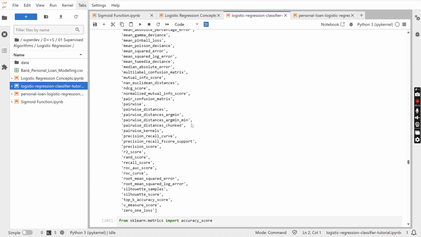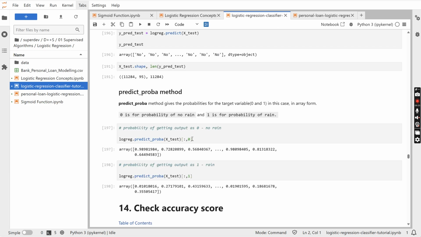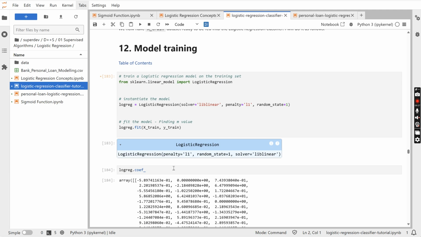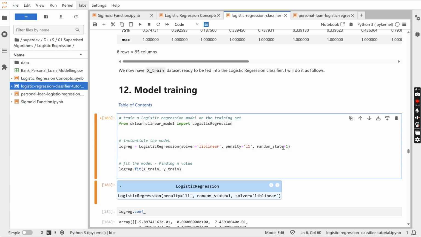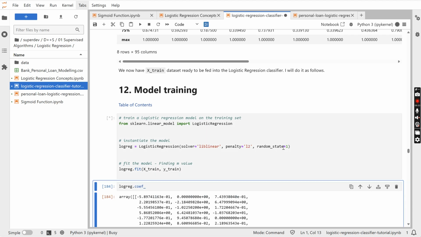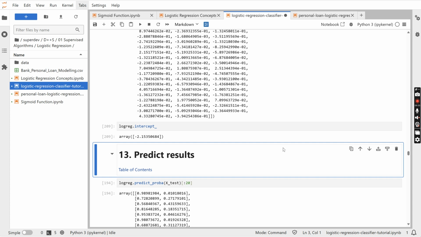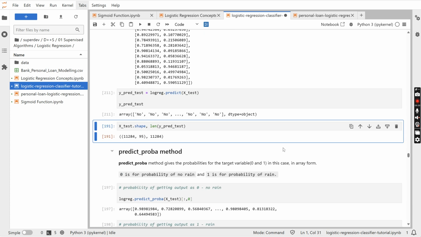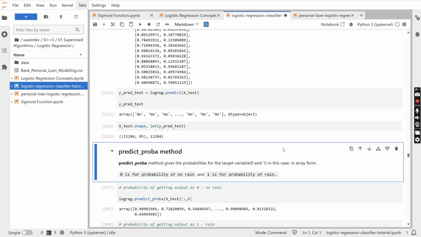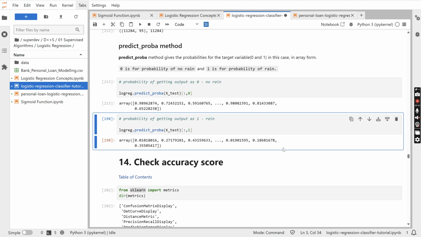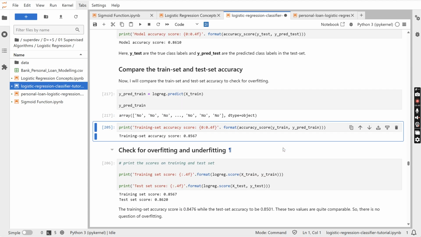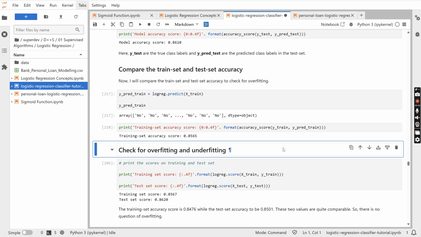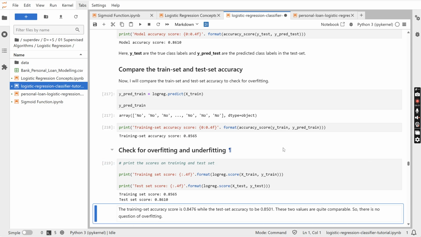Let's just say I had used L2 regularization just for the sake of experimentation. We can do that anyway, it's not going to take much time. I am going to change the regularization here to L2. I will train it again: coefficients, intercept, predict. Changed. Now let's calculate the accuracy. It didn't change much, which means we are good.